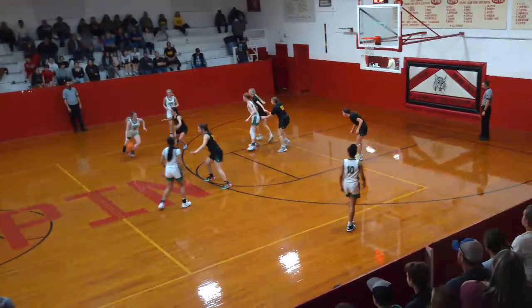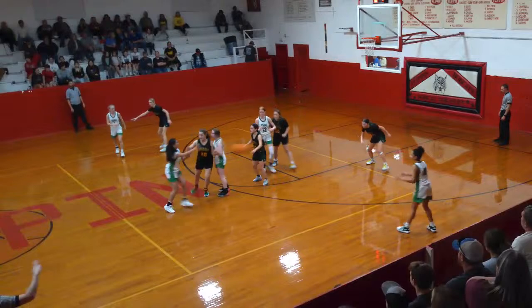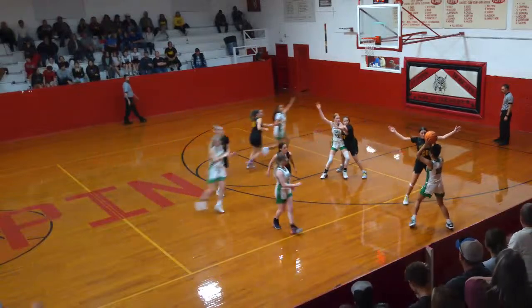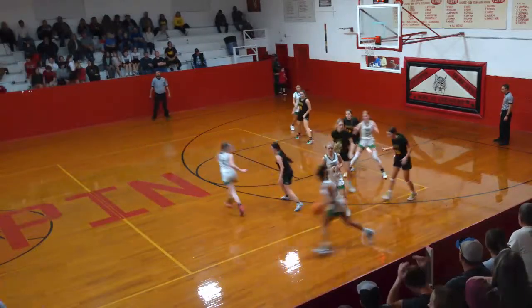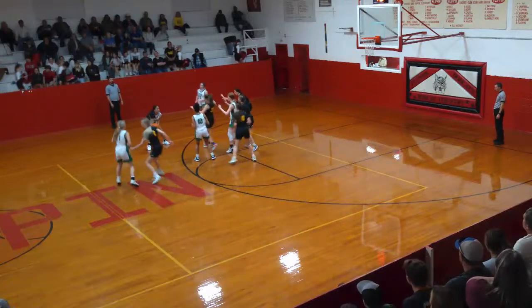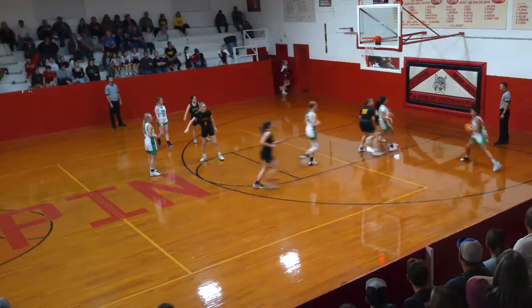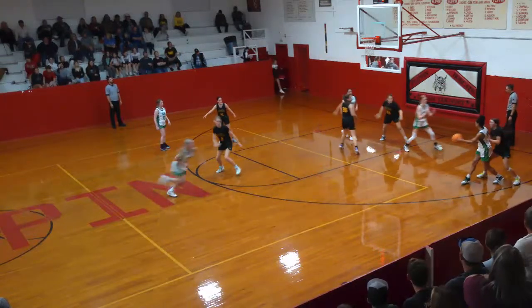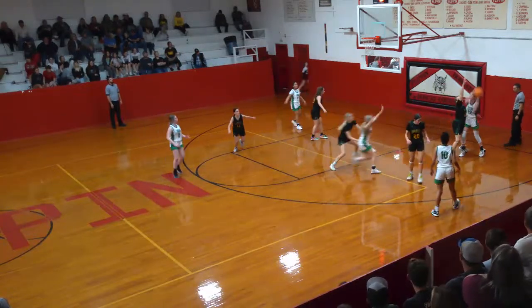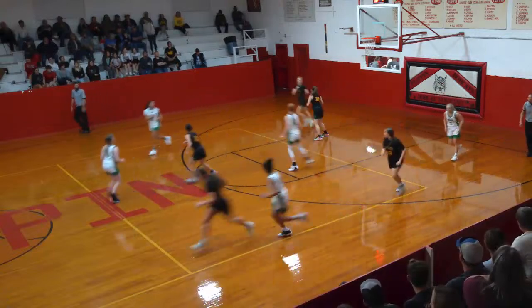Methvin with the basketball, gets it to Mason. Mason dribbles inside, back out to Haygood at the center, at the top of the key. Over to Burrow on the right side, outside the three-point line. Too many Panthers on this side of the field. Now they move. Haygood with the ball. Now they've got too many Panthers on the other side. Sierra Burrow comes back to this right side of the floor. Gets it to K.J. Moore. K.J. Moore gets it to Methvin. She puts up a shot. Goes over the rim. No good.